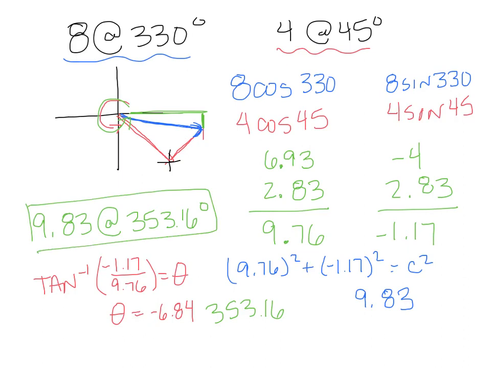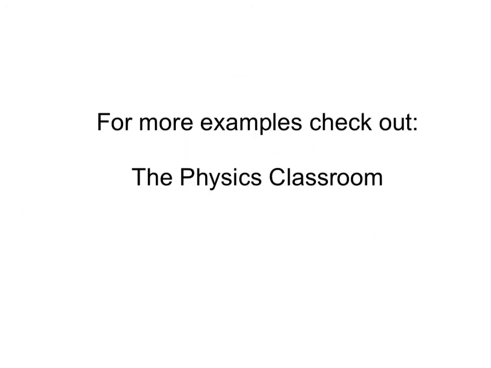Now, what's cool about this is I can continue adding 2 vectors, 3 vectors, 4 vectors, 5 vectors, and so on and so forth. And as long as I use this same method, I'm just going to be utilizing the same functions. I'm just going to have to do more initial calculations, my x and y components. I would bore you guys with 5,000 examples on this, but really you might want to check out the physics classroom. We used it a lot last year when we did physics for some examples of vector addition, as well as the parallelogram method if you want to check that out too.